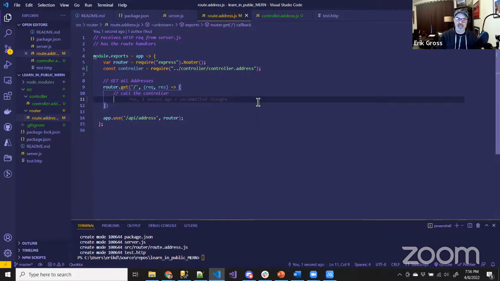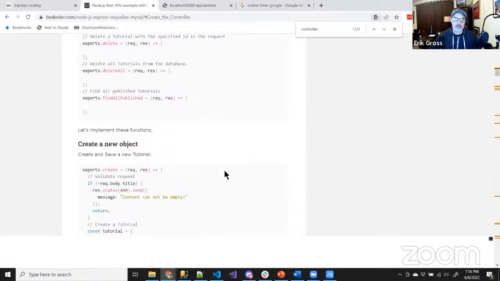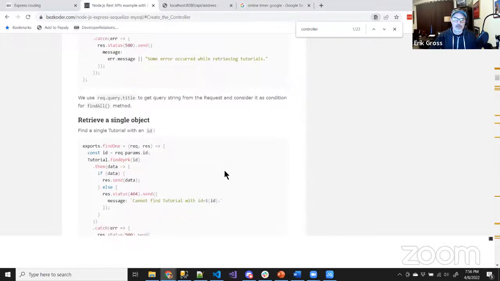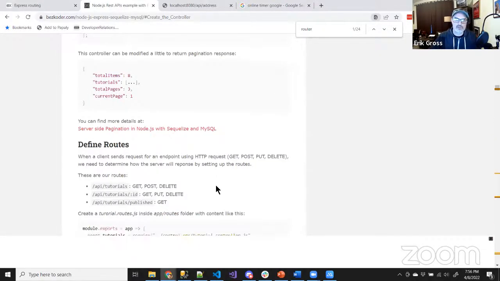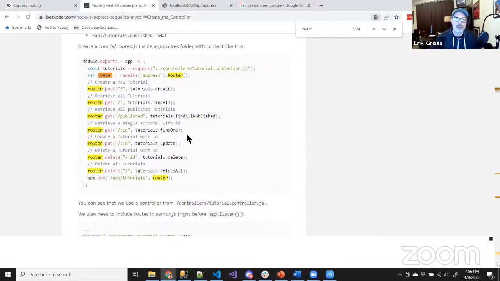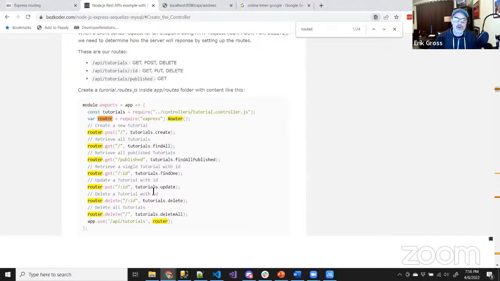So I can say, where's the syntax on this? My routers define routes. And they fill it in. So here's my controller being pulled in as a require. So I replace all of this with a call to the controller and the correct function.